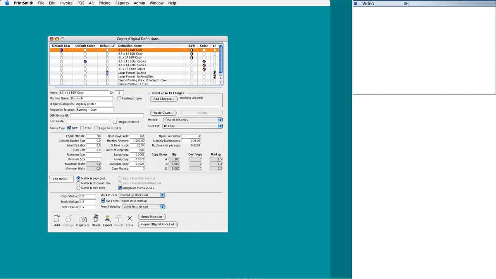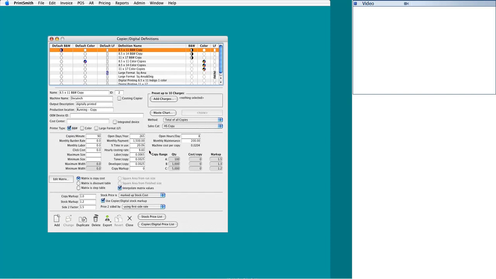Okay. But if the job was supposed to take an hour and it took an hour and 20 minutes, okay, the program has to know what the machine cost is per hour so that it knows how much additional cost to add to that job, because it doesn't want to add the clicks anymore or any of these other fields because they don't get charged. All it needs to know is what's the hourly cost of the machine so that it can add that cost to the job. Gotcha. Okay, that makes sense now.